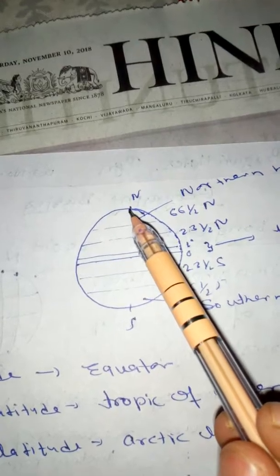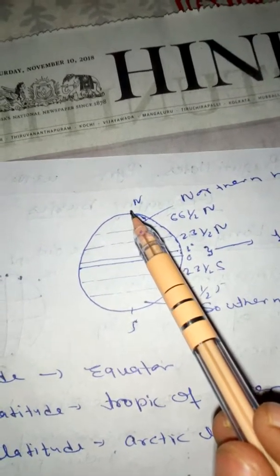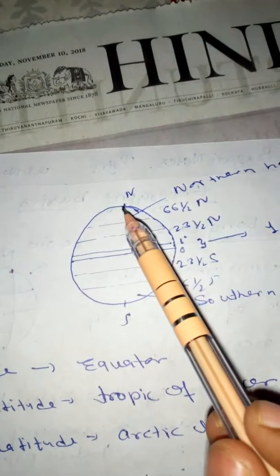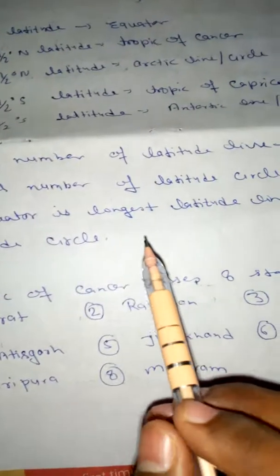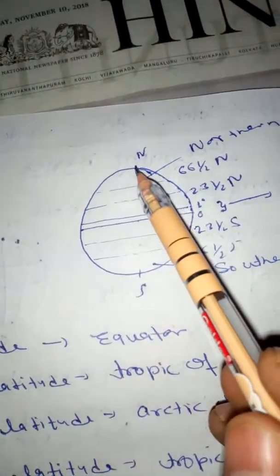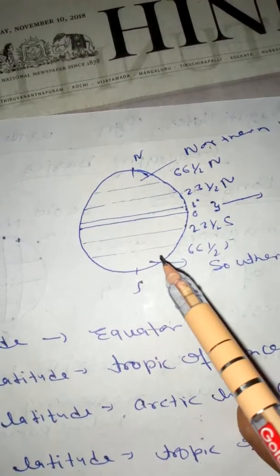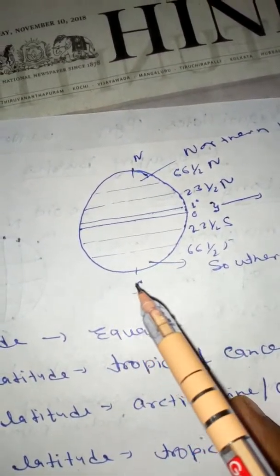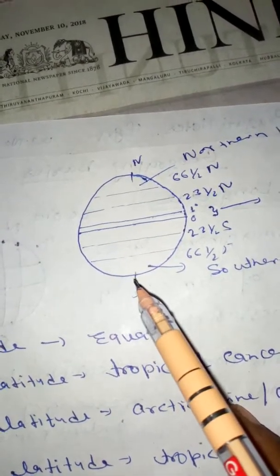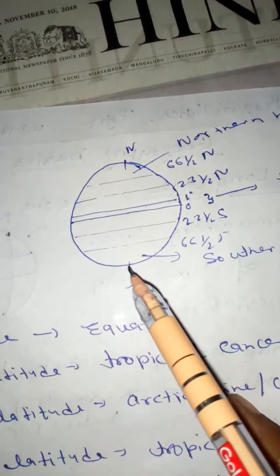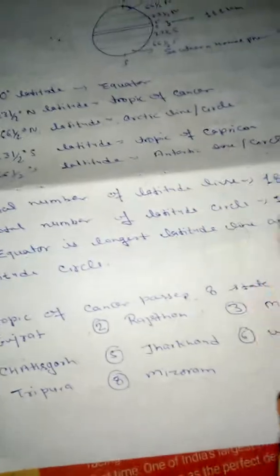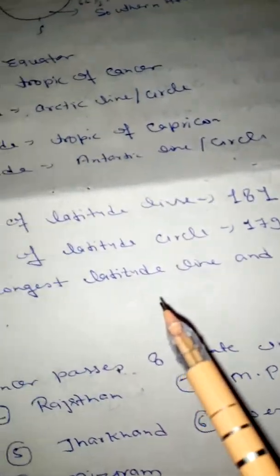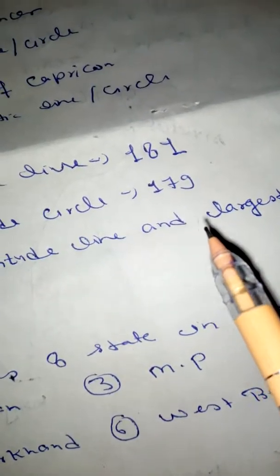Point is considered as a line, that is why point is called line. Total number of latitude circles, if you in terms of circle then these two points are considered as a line. So you remove these two and all are the entire circle because in three dimension when you see that all are entire circle and this is a point, so therefore it is called as a line. So 179 is total latitude circles. Equator is the longest latitude line and the largest latitude circle.